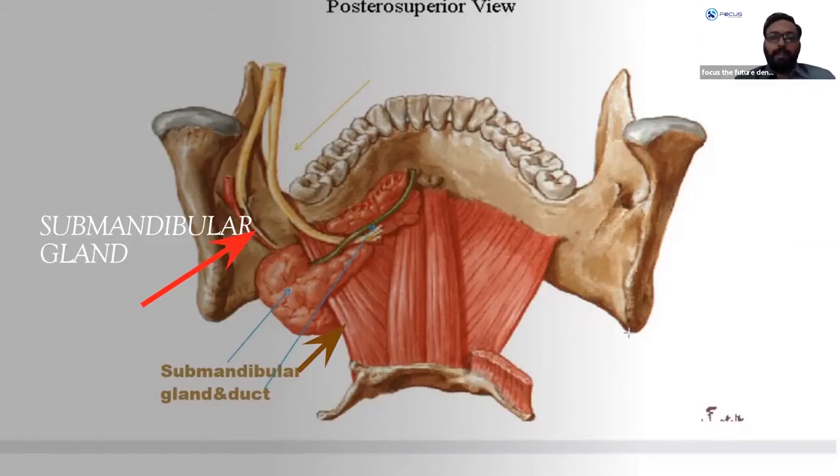Before the inferior alveolar nerve enters the mandibular foramen, it gives out a small branch known as mylohyoid nerve, which is going to supply two muscles, that is mylohyoid muscle and anterior belly of digastric. Both are derived from the first branchial arch. You remember tensor tympani, tensor veli palatini, mylohyoid, muscles of mastication, and anterior belly of digastric. Okay, TTMMA. That's how we had remembered it. Okay, so now come back to our, yeah.